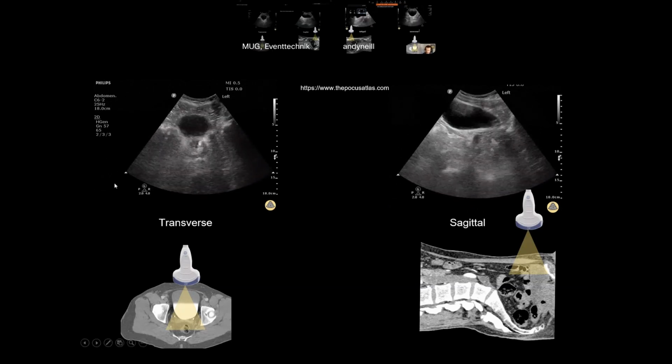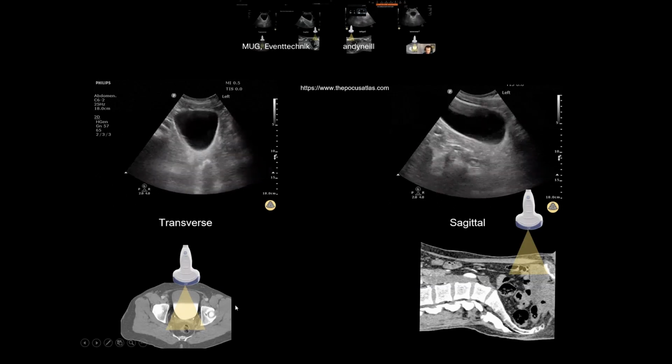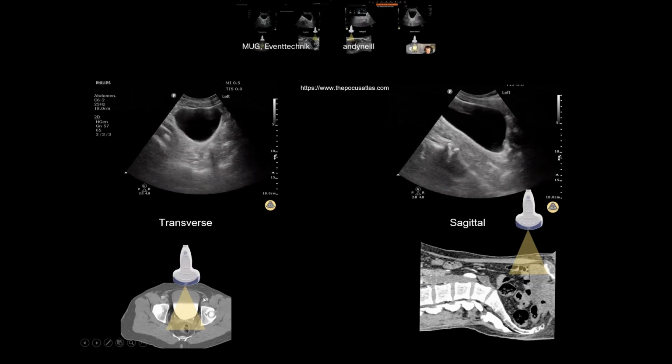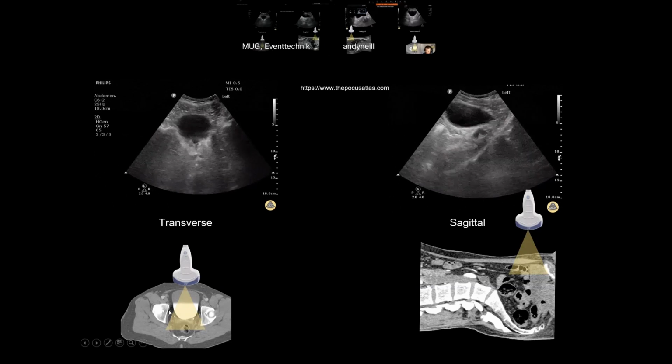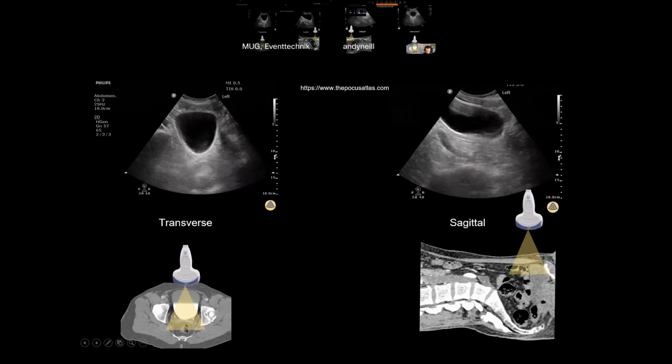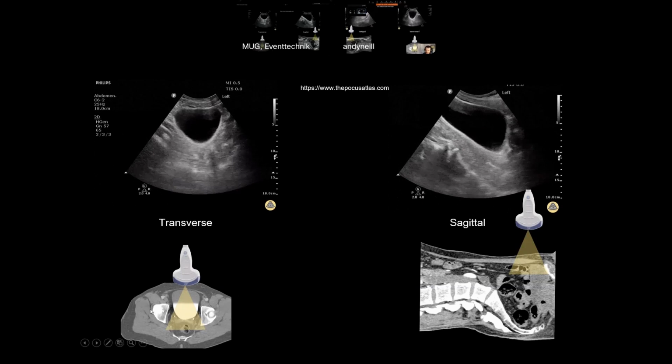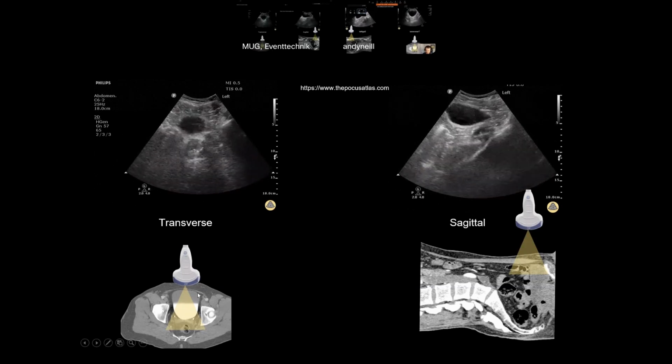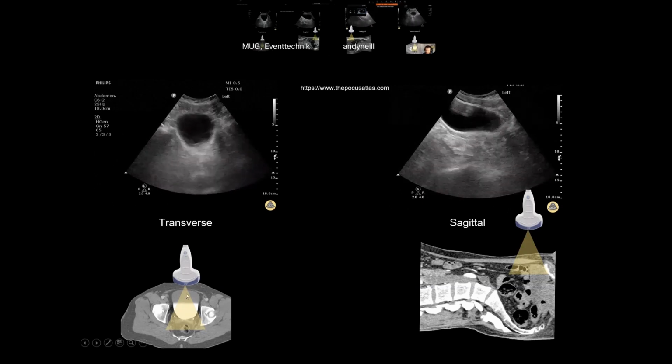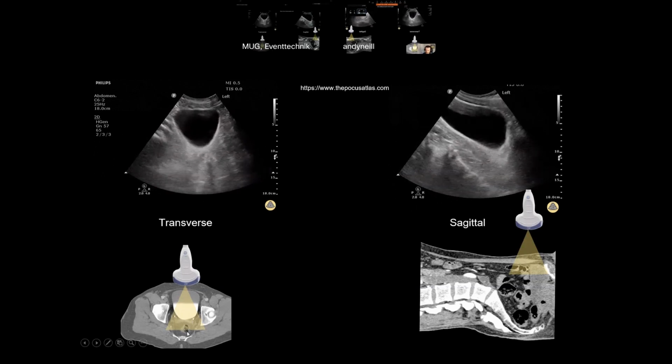Again, I'm trying to correlate the ultrasound with maybe a more understandable image of the CT scan. Here we have the inner sides of the pelvis. You can actually see the head of the femur bone just in there, and the head of the femur there. This structure has got a lot of contrast and urine in the bladder, so I've got a nice big bladder here. This thing is a nice bit of poo sitting within the rectum, a bit of feces.